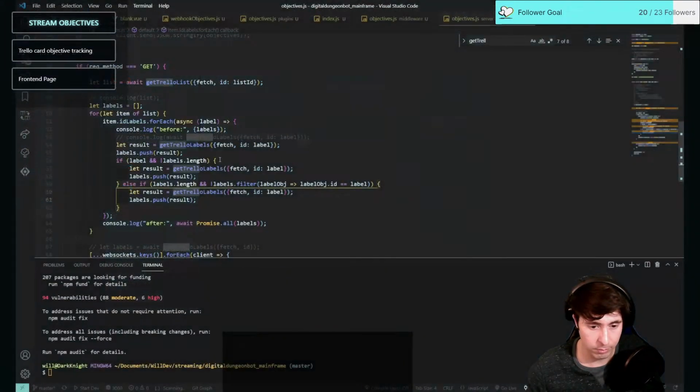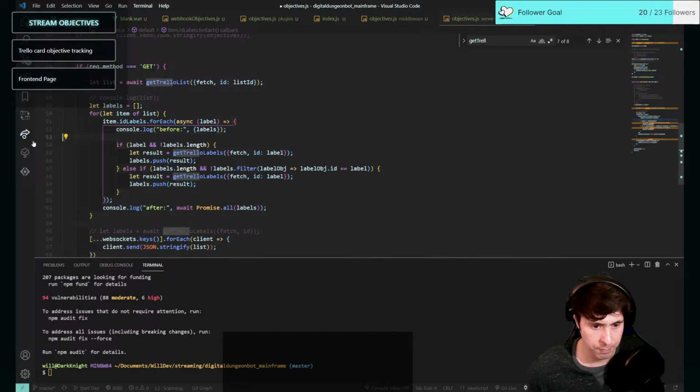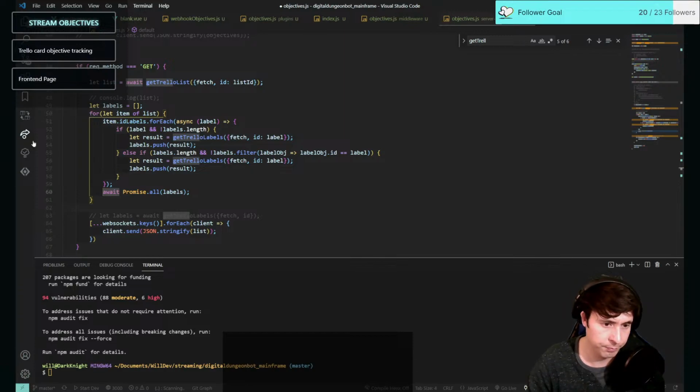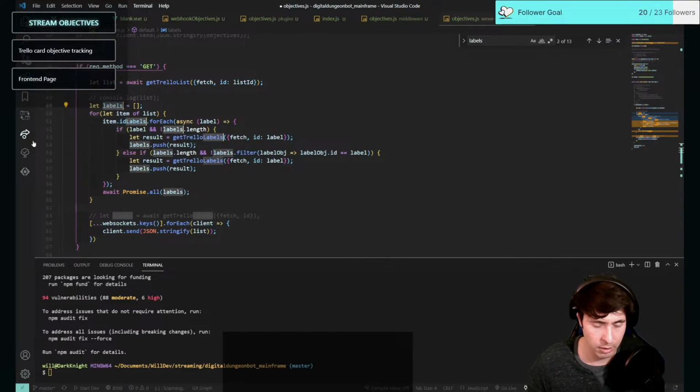Okay, so that was a lot of trial and error to figure out what's the problem here. Now that we know that that's what's going on, we can do something like this. Labels array. Let's see. Labels length.